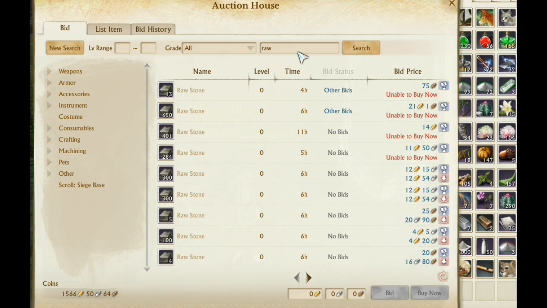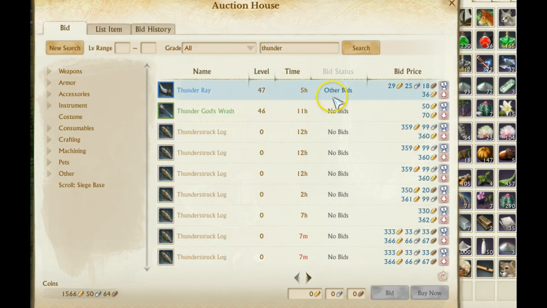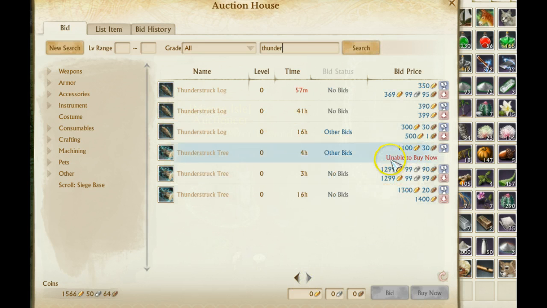And that's the same thing with the Thunderstruck log. Thunderstruck logs went way up as well. It took a pretty big increase in the last couple days. They took probably about a 10 to 20% increase, and that was with the announcement of the farm wagon, because the farm wagon actually uses 2 of these guys. So people bought these up. They seem to be about roughly the same, actually. I've seen them as high as 15, 1600 gold.